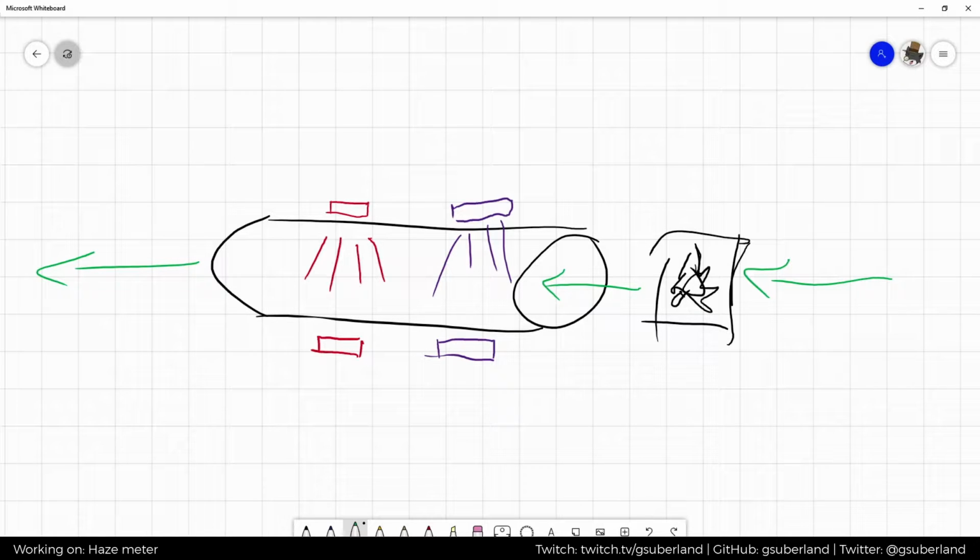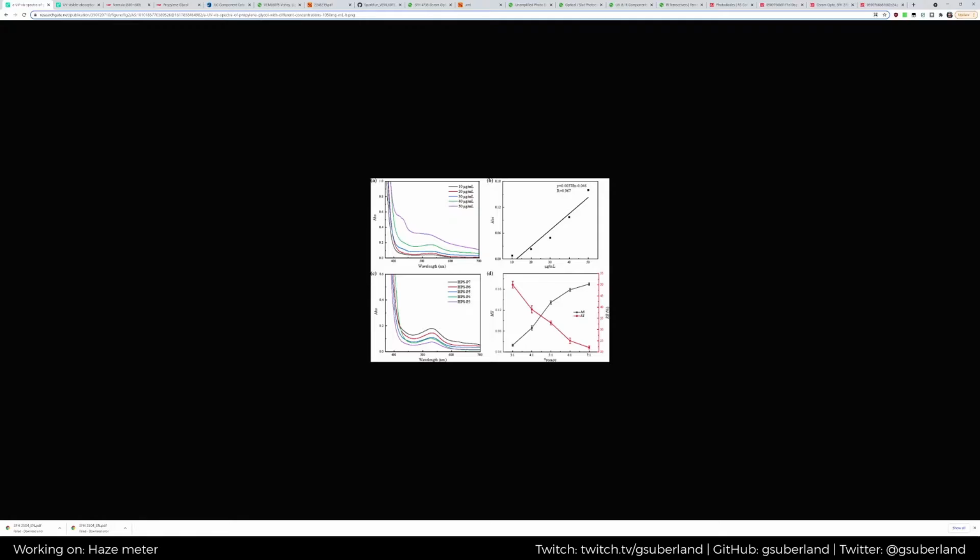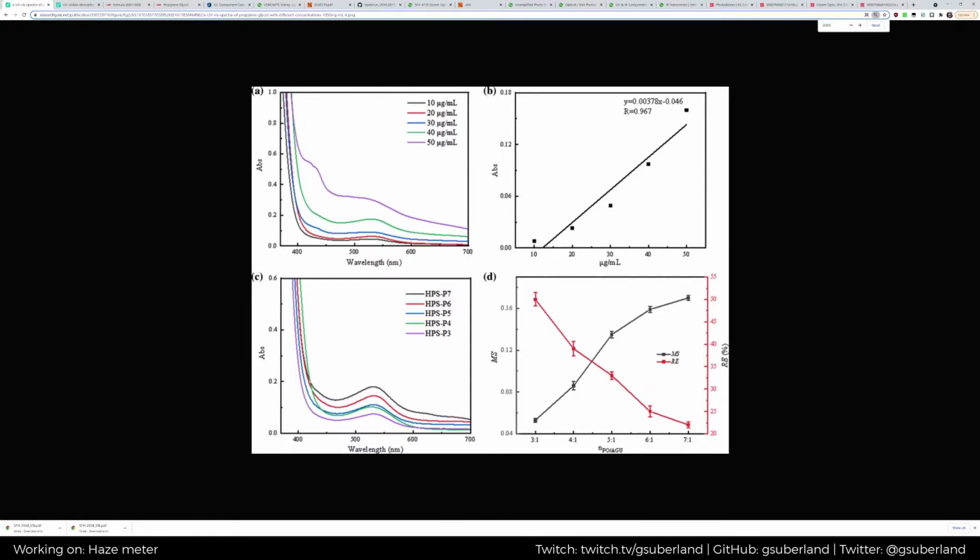Now, the reason I've drawn red and purple here is because IR and UV are good options here. So I did a bit of digging pre-stream because I knew I was going to do this. So one moment, let me just switch over to this one. So this is the UV and visible spectrum of propylene glycol. It's mostly visible, but it goes down towards the UV. And this is the top left one here.